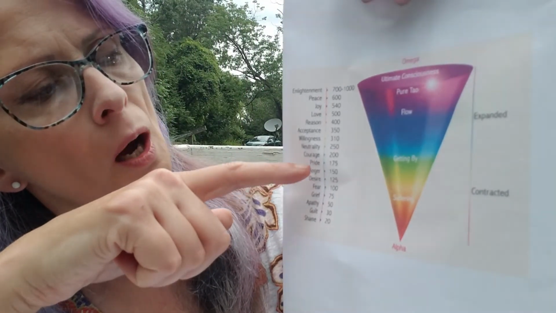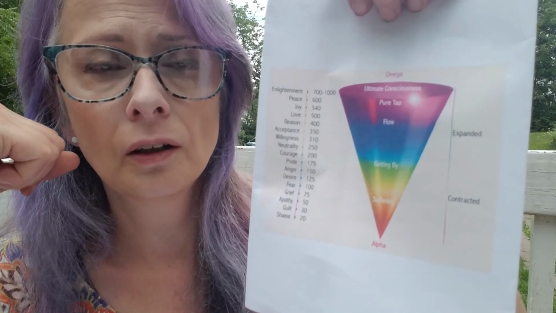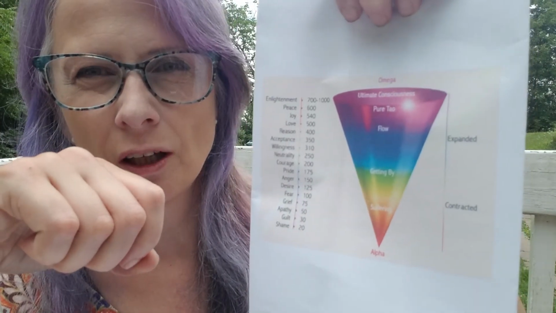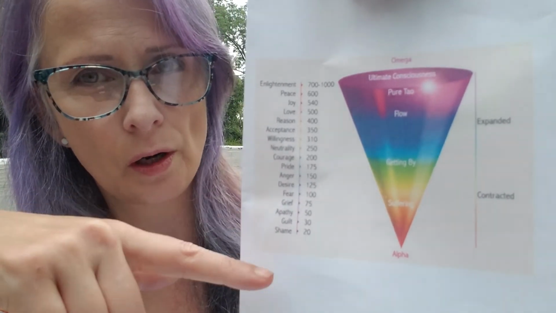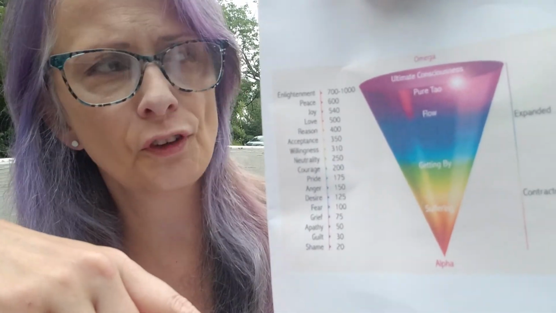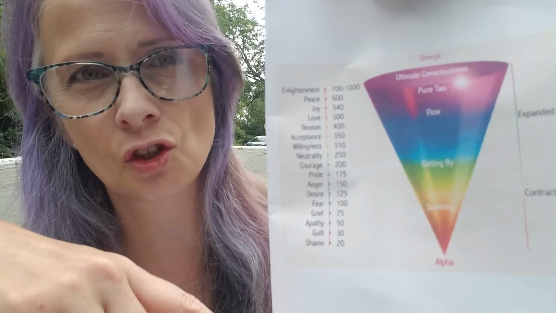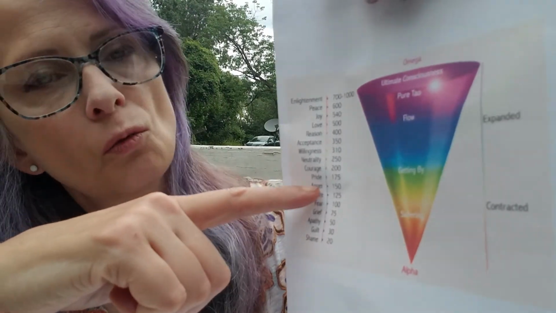Okay, and as we move up, anger here operates at 150. So if you're angry, you're actually a step above the fear level. So thinking of raising our vibration as being baby steps, if we're operating on the fear level and we can work our way up to anger, that's actually an improvement. Because fear is more toward the lower end, where guilt and shame are, where we feel helpless. So we might feel more helpless when we're in fear, but when we're starting to get angry, we're recognizing that things can change, and we're wanting that change. So that's one of the reasons why it's a higher vibration, well, higher than fear.